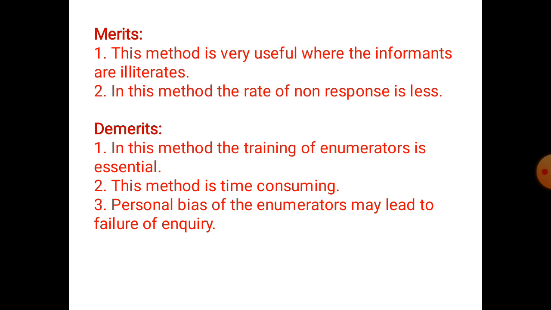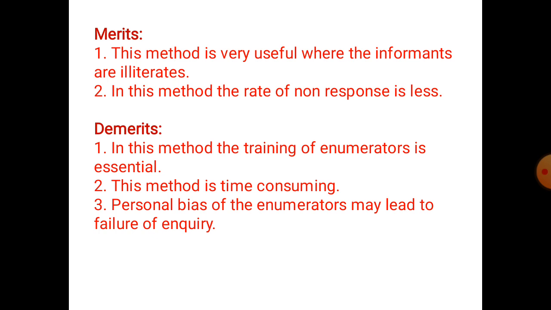Secondly, in this method the rate of non-response is less. In the questionnaire method, the rate of non-response is more because you are going to send the questionnaire through mail. But here the questionnaires or the schedules will be carried by the enumerators, and they are going to personally visit the informants and collect the information. That's why here the rate of non-response will be less.